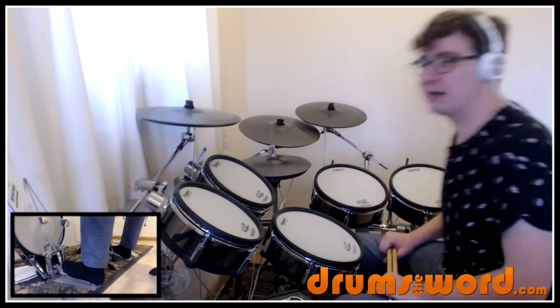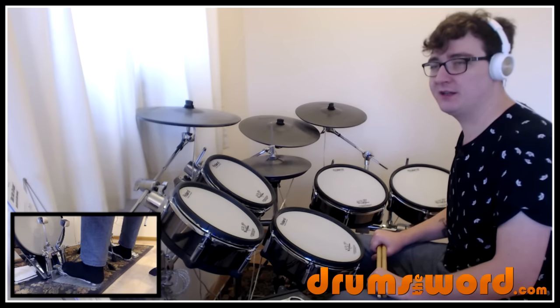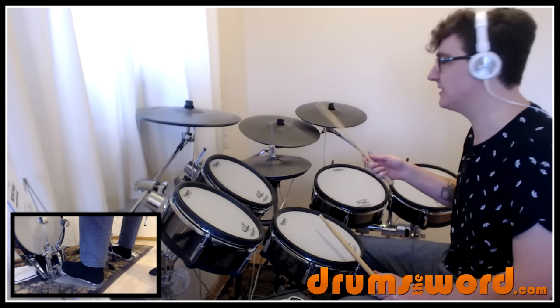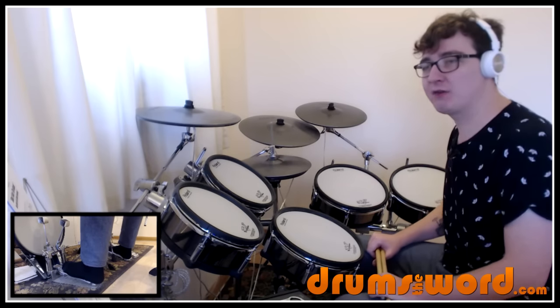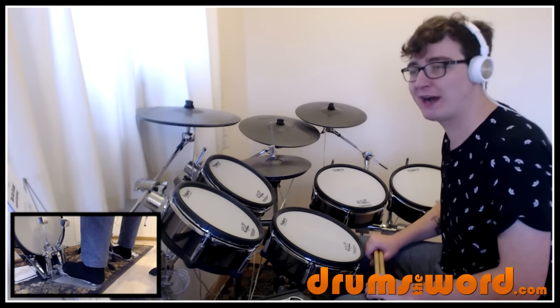So the tempo is 142 BPM, and I've written the first line, the intro, in brackets, right cymbal. Whenever I've got the brackets on the chart, it's basically saying where your right hand's playing. So this first section, we're up on the right cymbal. And I've written notes: percussion and cowbell heard in the background were laid over the drum track in the studio.